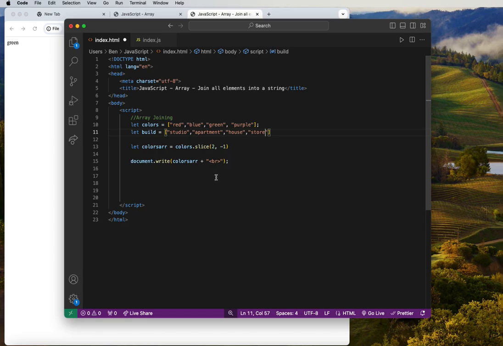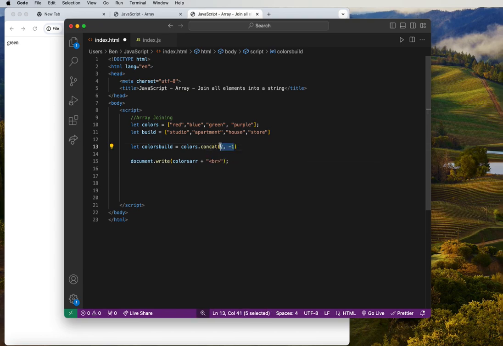Okay, so with this one we can create a new array by combining both the colors and build into one. So to do that, we can have something like this. We can have colors and building, and for colors and building we could call the first one, which is colors. We already have it here. Then we can add what we call the concat. Concat is like concatenation, so it's just like adding the whole thing.